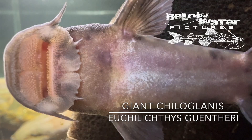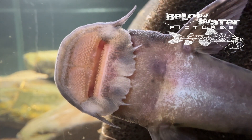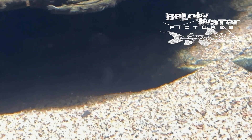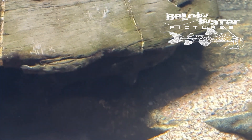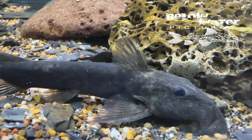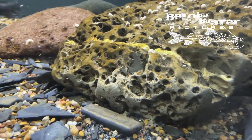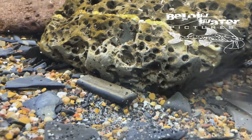My favorite are the closely related species that have a sucker mouth to feed on the substrate in the rapids. The coolest is Euchilichthys güntheri, which reaches sizes of over 30 centimeters and has a very large sucker mouth, very much like the South American Astroblepus. By real catfish standards, these are some of the more difficult catfish to keep in the aquarium, just like the Astroblepus or some of the Asian Exostoma catfish. Strong current, oxygen saturation, and plenty of food are required, but at least they like warm water and do not require a chiller. I've never seen large adults of these catfish in captivity, so it would be a really spectacular but very challenging aquarium fish.